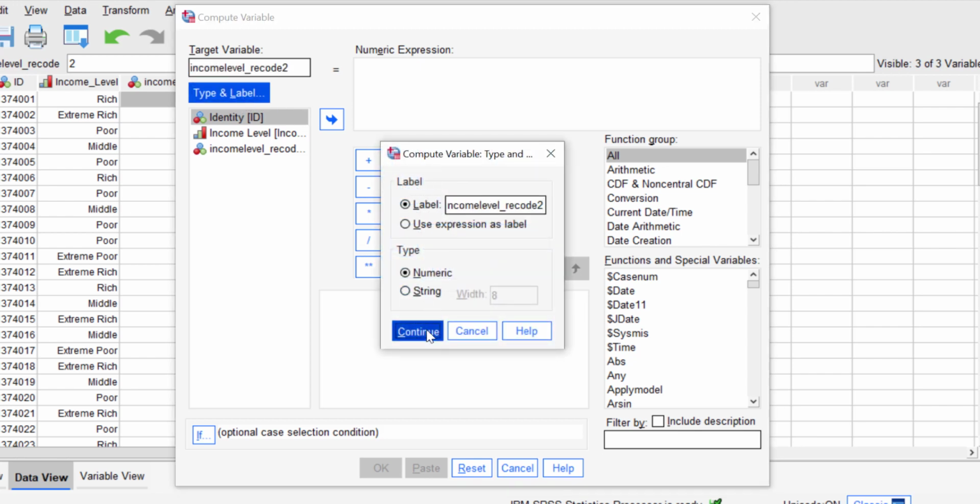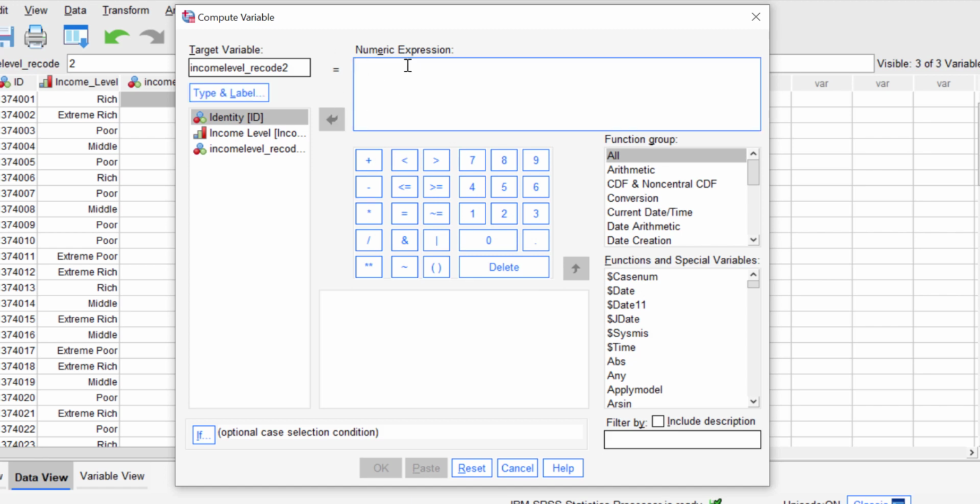Continue. And at the numeric expression, the formula is you need to remember the highest number of your code and add 1. After that, subtract the variable that you want to reverse from it.